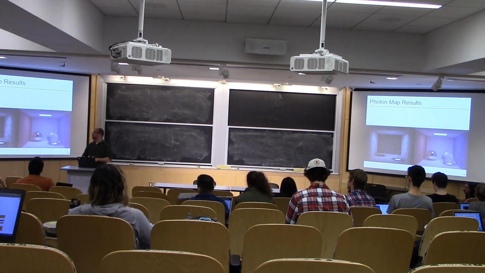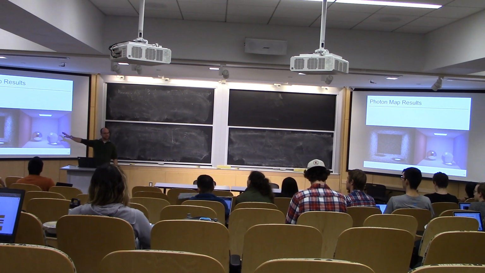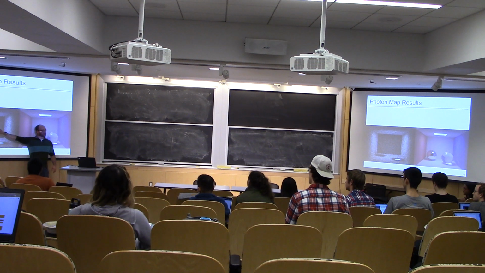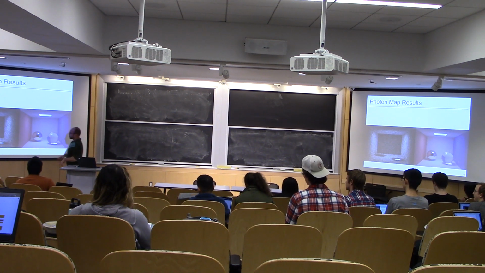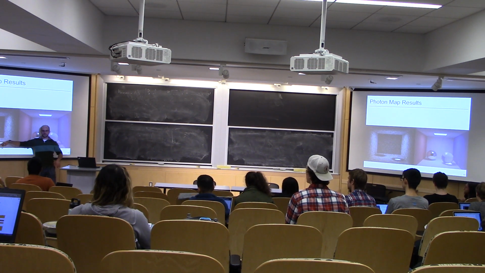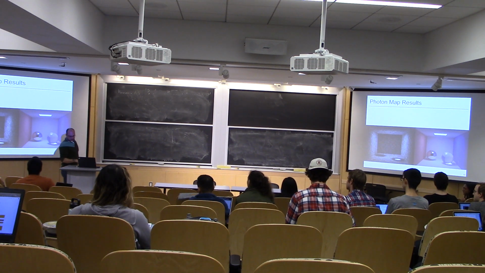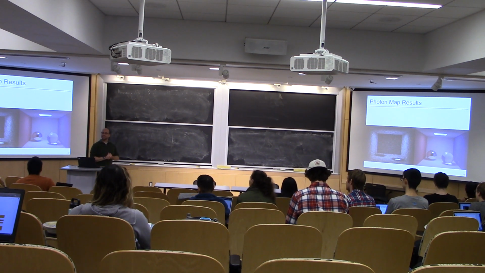So here's what this looks like. On the left-hand side, we have the photon map of the Cornell box. You can see that this is non-uniform with respect to the screen, but rather it's showing you where the secondary lighting is the brightest. On the right-hand side, we have the image. Of course, you can see, for example, here's that focusing effect we were talking about before. Cool. Any questions so far?